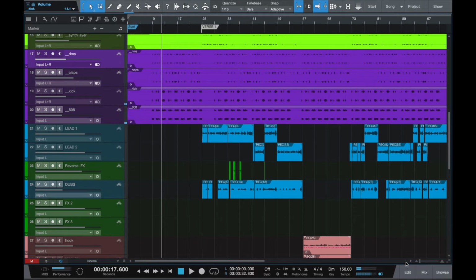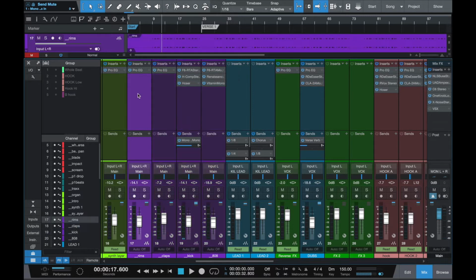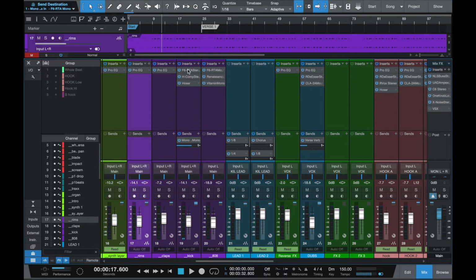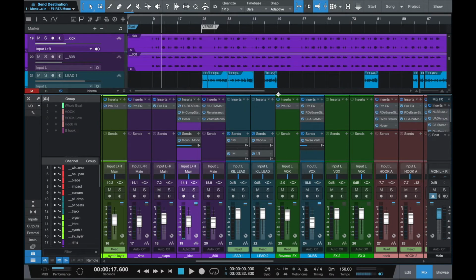All right, so here's how I would use bussing and how I do use bussing. I didn't use it on this because I didn't really need to, but we can go through it. I'm going to do it for y'all today because I love y'all. So look, I did basic EQ on the rims. Nothing special. It sounded good already. Same thing on the clap. The kick, I did some cool stuff. I did go over side chaining with you guys. And I almost always side chain the 808 with the kick because they're usually taking up the same space and they need some room. So definitely check out my video on side chaining so you guys can learn how to do that.